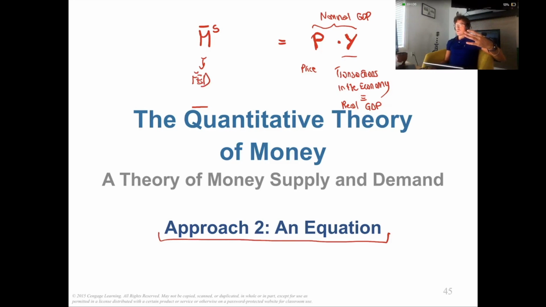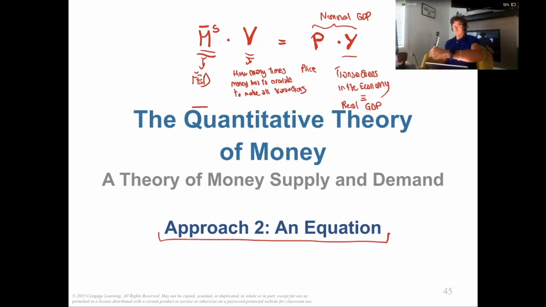Now, the question we want to ask ourselves: if we have this amount of money, how many times does this money have to circulate in this economy in order to purchase this amount of output? Well, V will tell you how many times money has to circulate to make all transactions.